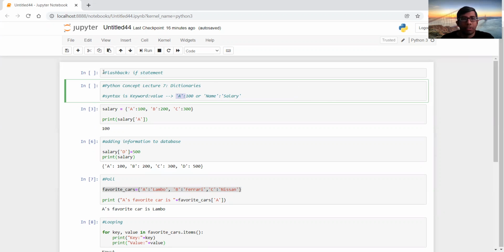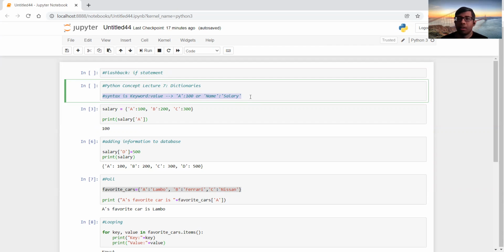Flashback from the previous lecture is that we have learned about the if statement, that is, how to use conditionals, and how to use a for loop in association with a nested if conditional. So if you have got a good grasp of for and if loops, this lecture will be really easy. A dictionary is a collection of associated elements.